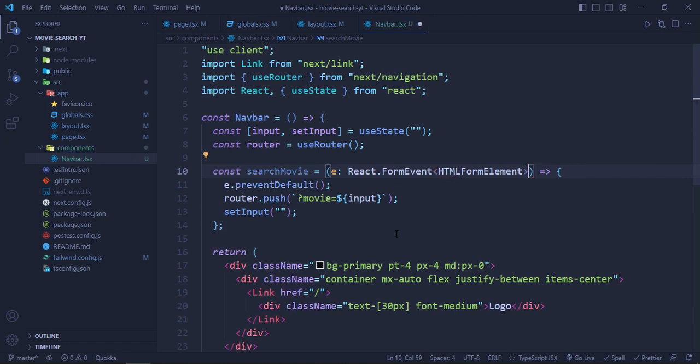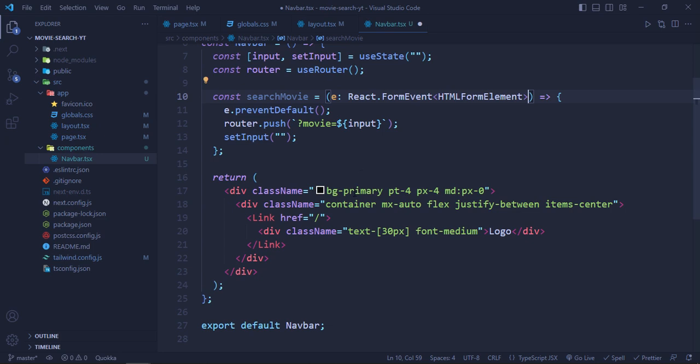Okay, so we have given the type of this, so TypeScript is throwing no errors for us. Okay, so let's just go back and see how our app is looking now. So if we will just wait, yeah, here it is, the link is also working.